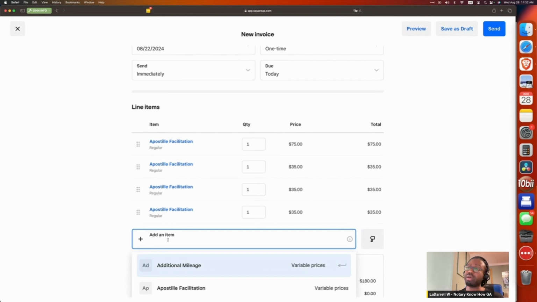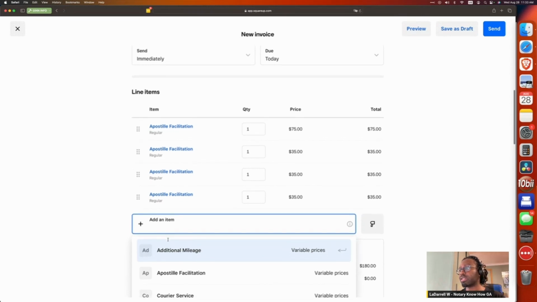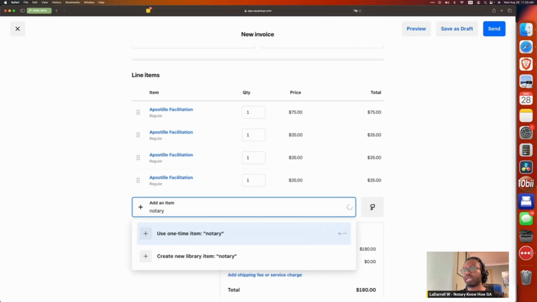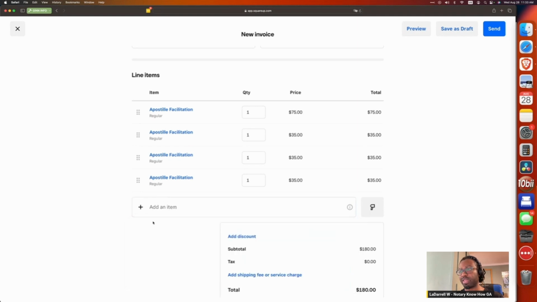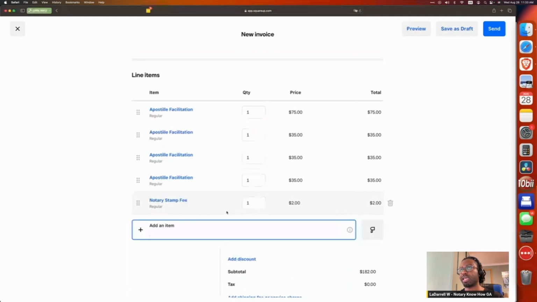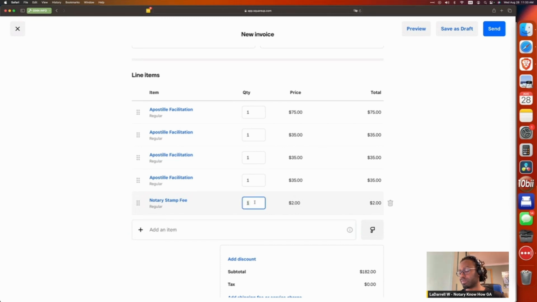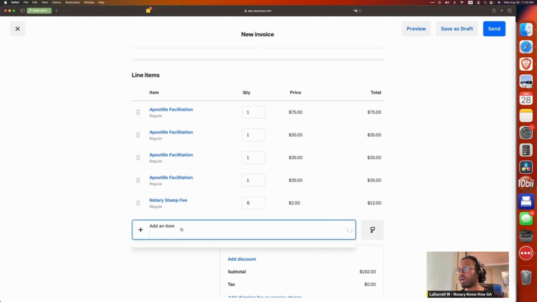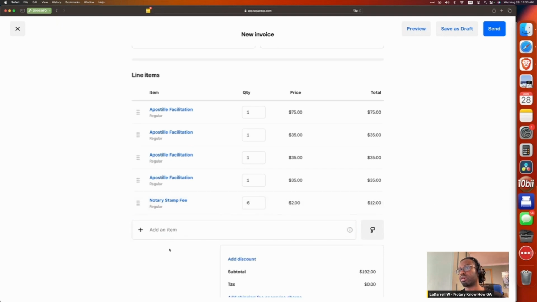And then we have notary work. How do I want to charge this one? Because I threw the notary work in for free because it was something separate apart from the apostille. So I just did that for free. So for this, I did, let's see, notary. I'm going to put my notary stamp fee in here. And I stamped how many documents? Because there was one each for each apostille. So that was 4. And then we did 2 extra for all the other notary work, right? So notary stamp fees, we have $12 for that.